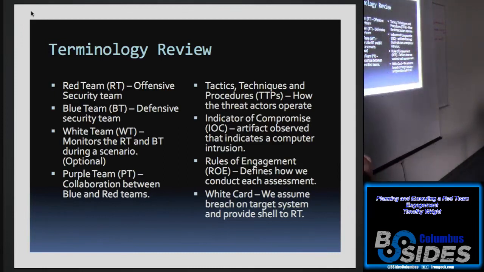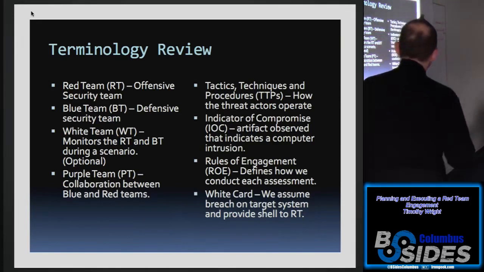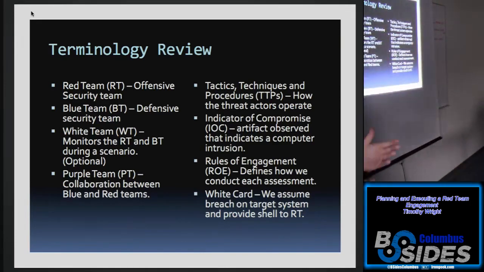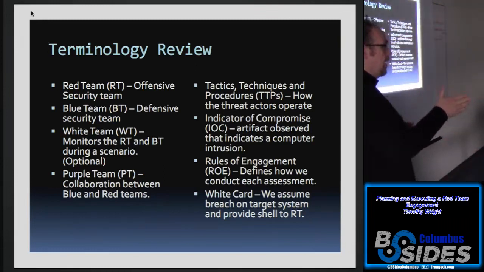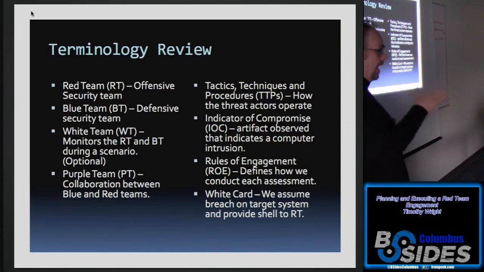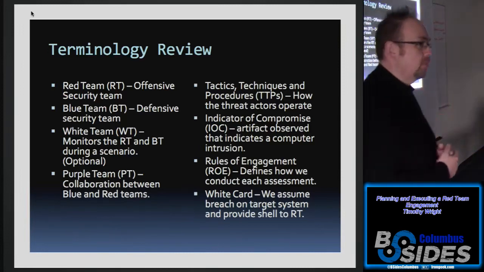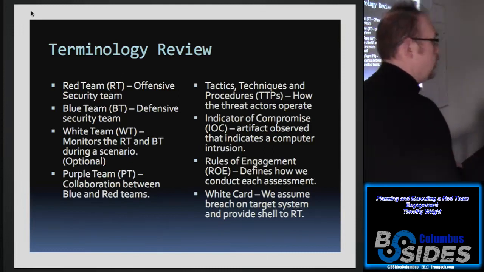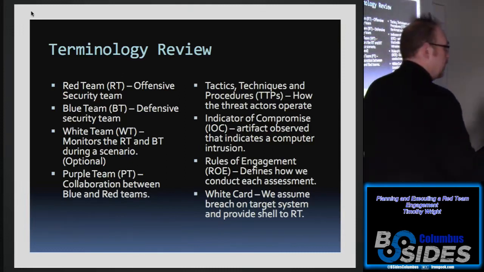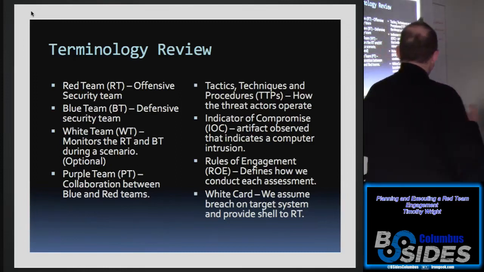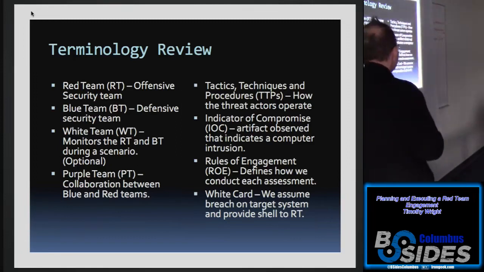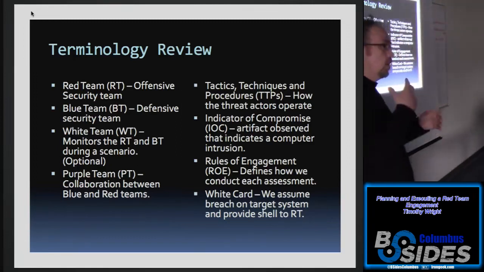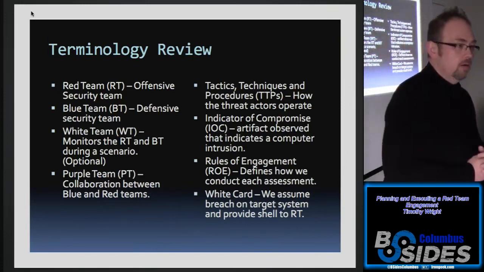TTPs. When you start looking at red teaming, tactics, techniques, and procedures, you're going to understand what your threat actors are doing. Who's going to come after your organization, right? So as you're emulating a threat, you can get it as close to what that actor is doing. If you're worried about nation state or hacktivism, or some type of malware you're concerned about, you want to understand how that malware is deployed, how it looks on the wire, and how you can emulate that. IOCs, indicators of compromise. This is looking at the artifacts. What's happening? What does that footprint look like on the wire, right?